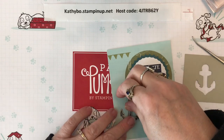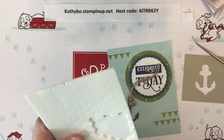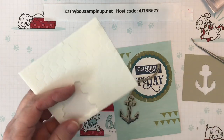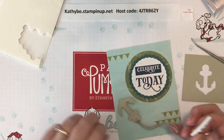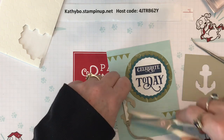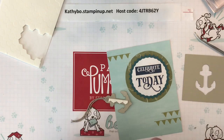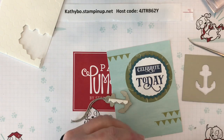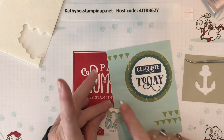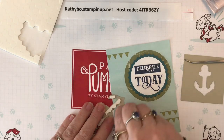And we are going to pop this up with dimensionals. And basically, why do I keep saying basically today? I do not even know. But we don't need the big fat dimensionals, so we're going to cut some off. How about that? They'll go right down the middle of our anchor. Careful not to cut your finger off. That would be terrible. I think I'm just going to cut this in half, and put a piece here, right there, and another piece here, like that. And then we peel off the paper.